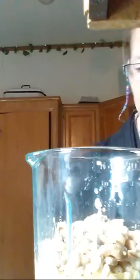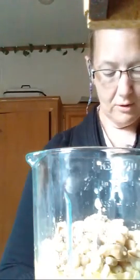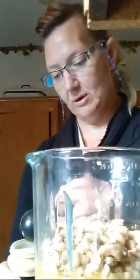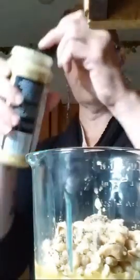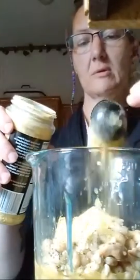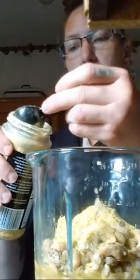And then nutritional yeast. So I'm gonna start with probably about 2 to 4, so probably about 4 tablespoons, because remember I doubled it. So 2, 3, 4. And we're gonna blend the heck out of this.